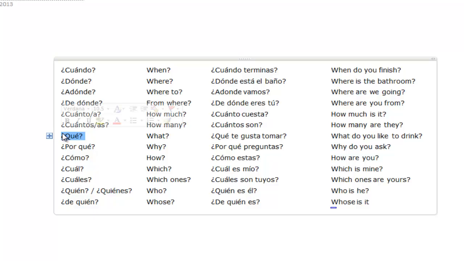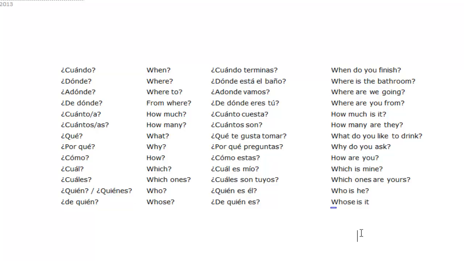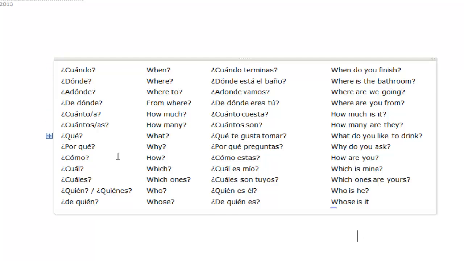¿Qué quieres? Okay. ¿Qué comes? What do you eat? ¿Qué haces? What do you do? Okay, and then ¿por qué comes? Why do you eat? Well, to live. Okay, to live. So we use all that. So these are all the question words, and one by one you'll just pick them up. Always, you can come back here for a reference. There's no problem there. That's what this is for.